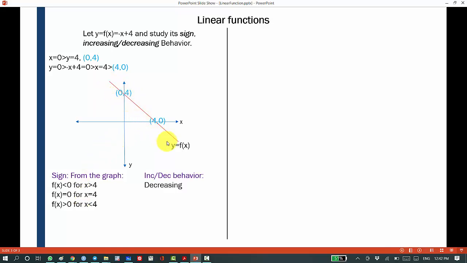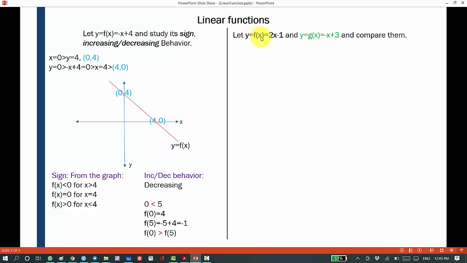From the graph, we know that this function is decreasing. To show that algebraically, we choose two numbers such as 0 and 5. We know that 0 is less than 5, and we find f of 0, which is 4, and we find f of 5, which is -1. Compare f of 0 with f of 5. We see that f of 0 is bigger than f of 5, and if we compare this inequality with this inequality, we see that the direction of inequality changes, and that means as we increase x, the value of the function, which is y, decreases. Therefore, the function is decreasing.